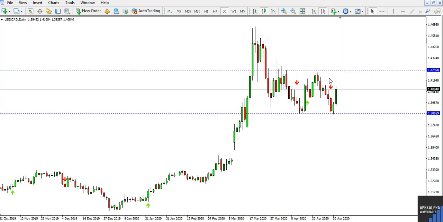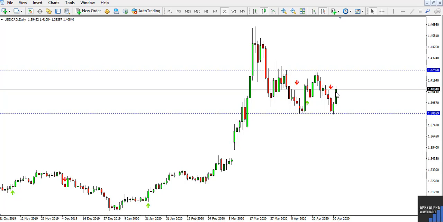So on the daily chart, this is what's happening. We are in a fourth wave, okay, and that's what's causing this ranging situation. So no need to panic. And you can see by doing your top-down analysis, you now know what the market is telling you, so you have no reason to panic. So right now on the USD CAD, the market has actually respected this region and bounced off of it.